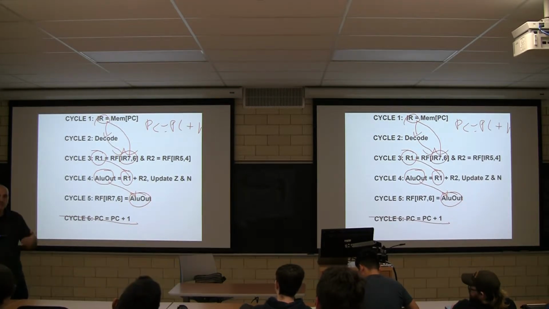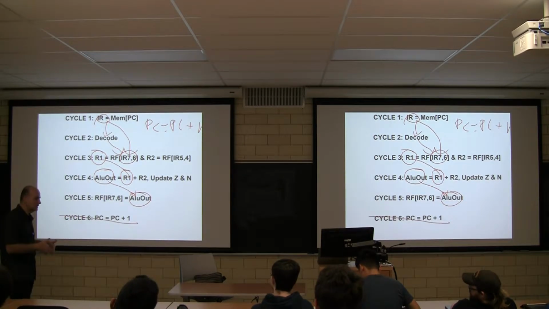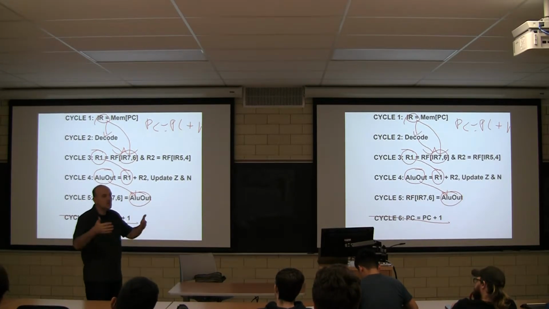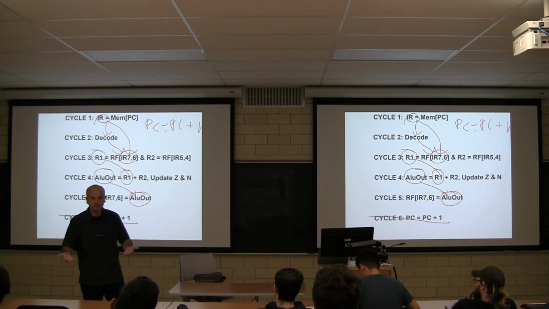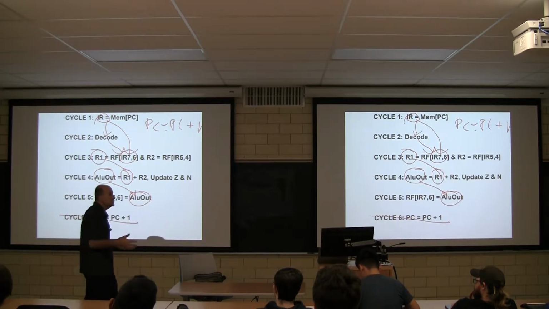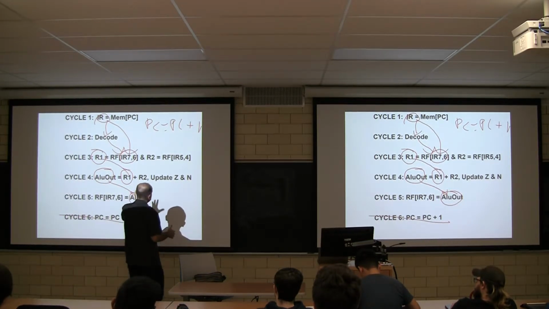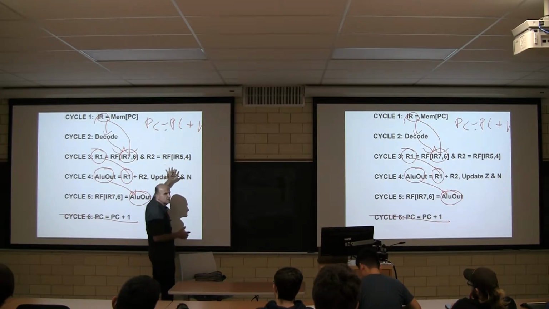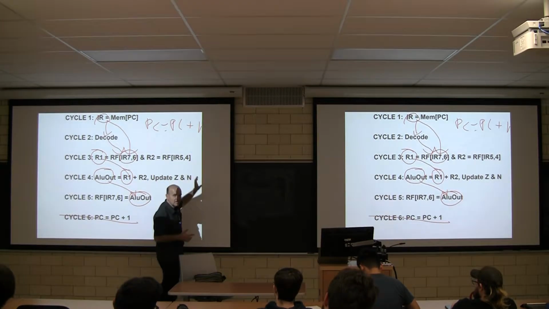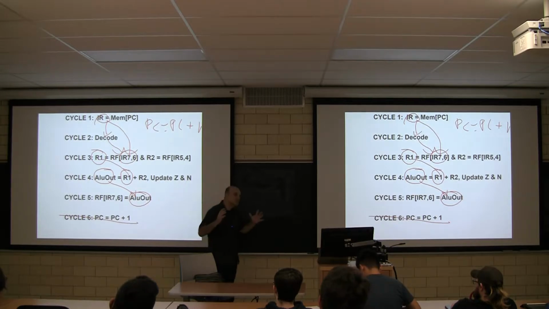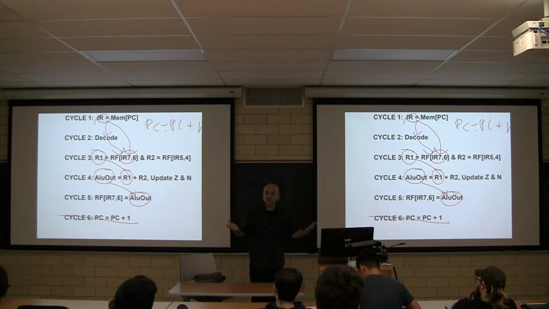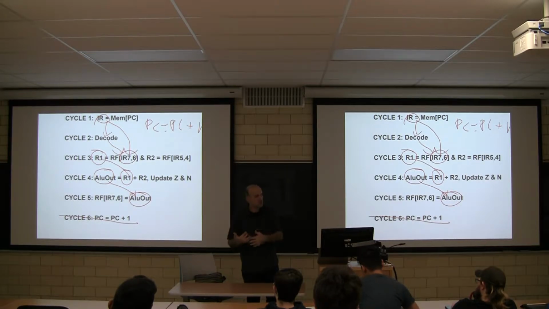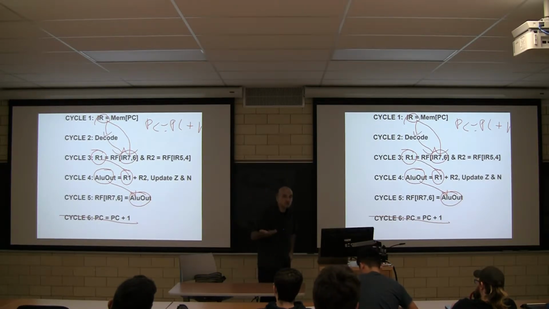Now, as I said last time, I'm repeating myself a little bit here. There is a class of optimizations you can do in hardware that say the following. There are some actions that it may be good to take proactively, that is, without waiting to make sure that this is correct. So this is what we did last time. We hoisted this, I think that's the technical term, into the second cycle. And we said, we think that's going to be a good thing to do. How about we do it? Because this is an add now, this is a good thing because it's actually useful. But it's not always useful.